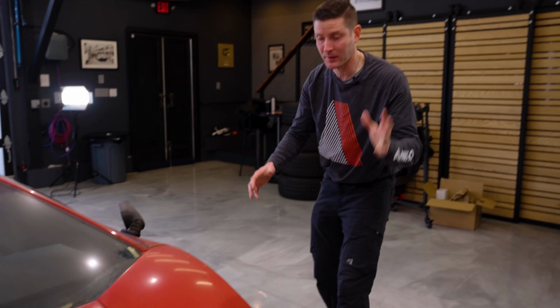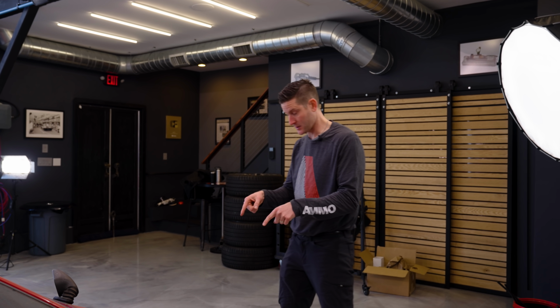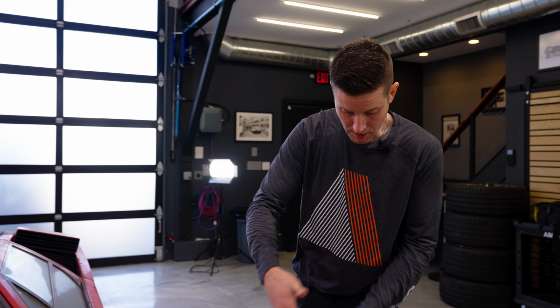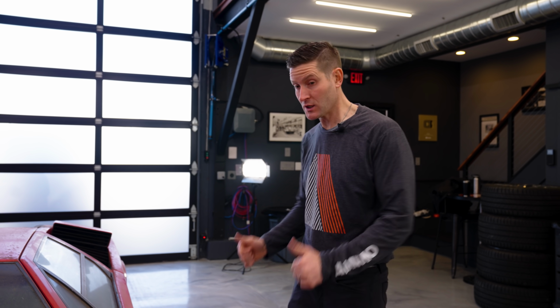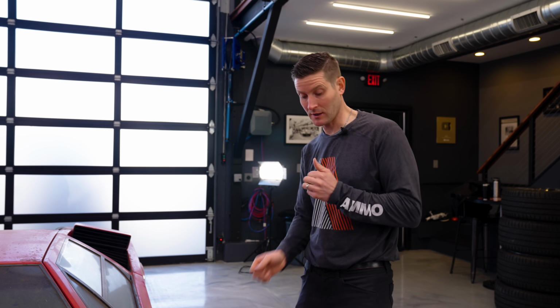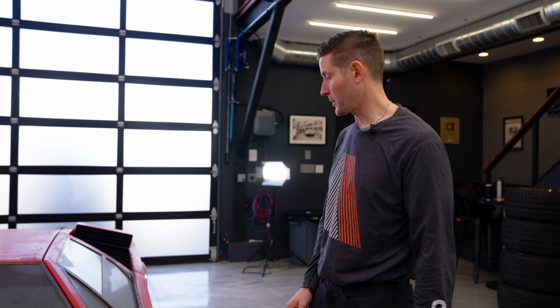Okay, so for the game plan, first thing we're gonna do is I just filled up the tire because it's leaking a little bit. Then we're going to strategically move this over. It's a little bit not proper on the lift right now. See if we can lift this thing up, which is gonna be super helpful because we have to do a lot of lower polishing, and to do that on my knees for a long period of time, not a good look.